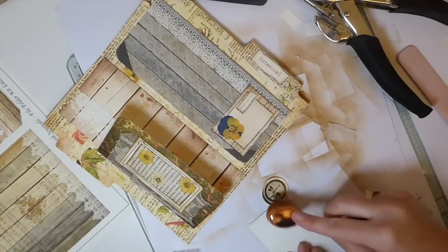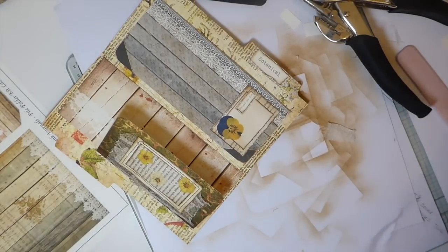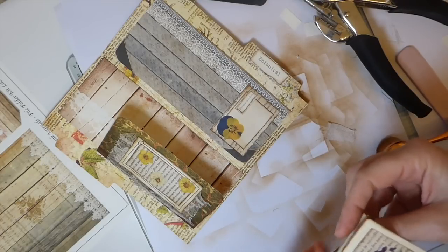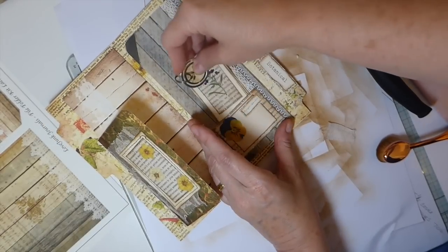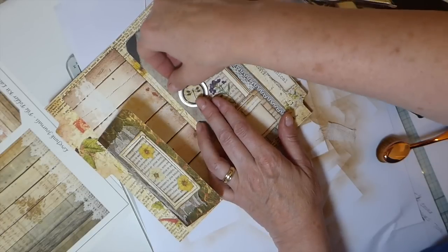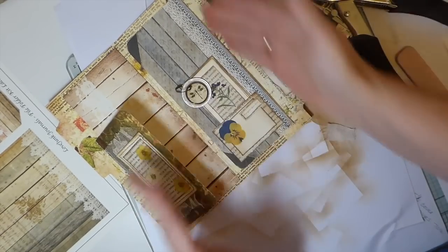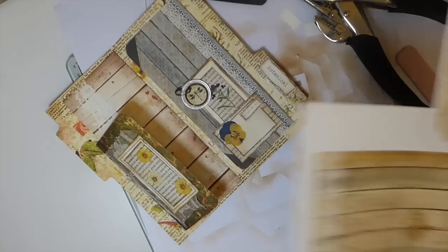So I'm just going to do a little bit of inking on the back. I should have done that prior to, but my thinking with that was just to have that tucked in there. Ah, that's cute. Oh, it's so cute. Look at that. They never do want to lay down, but that's okay. I'm really, really happy with that. Loving how that looked. Just add a few bits and things here. This I'm going to cut out, and then we can fold that.